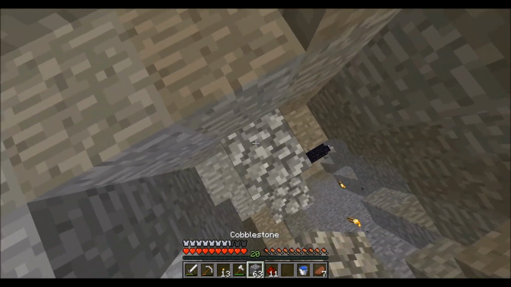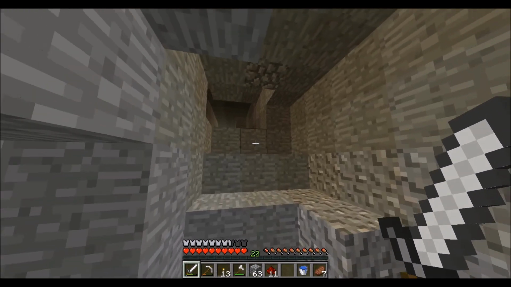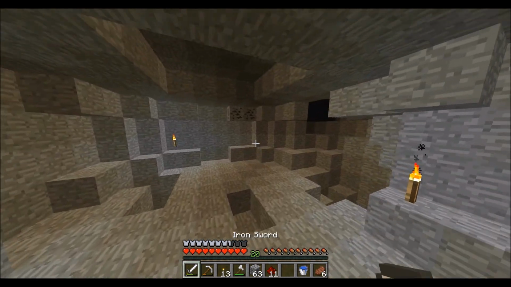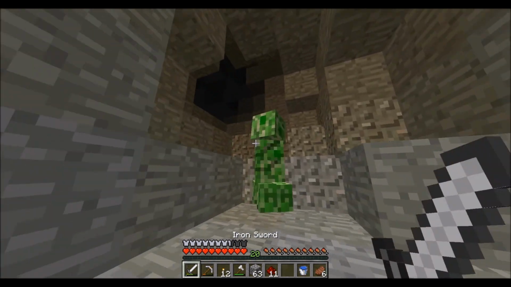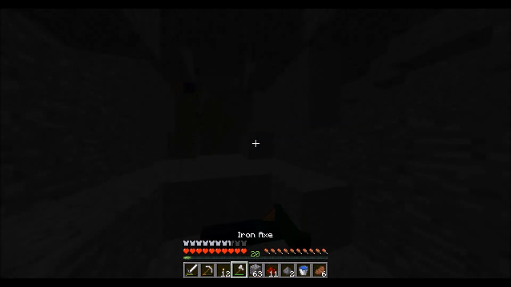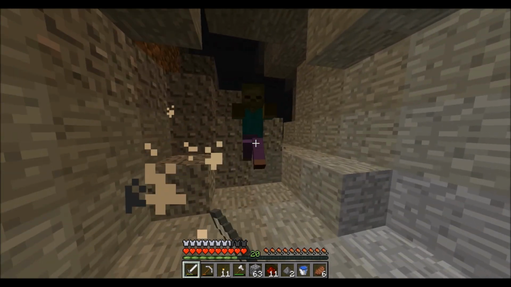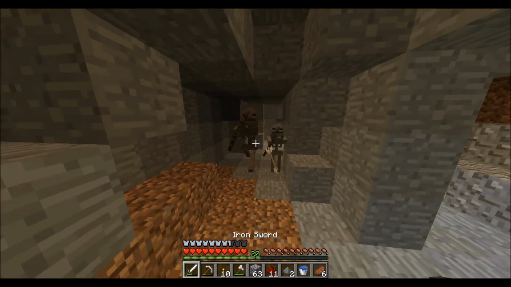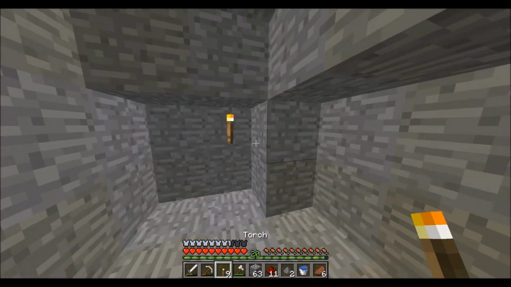Alright. Let's get up here and go get some ores. 41 pieces of iron. Jesus! Getting all that iron. We need them diamonds. We need them diamonds. There you go. Jesus, these zombies are something. Alrighty. Boom.